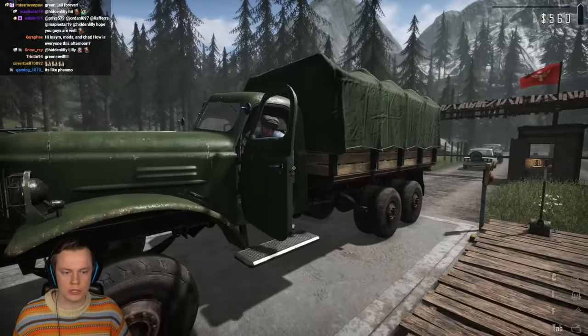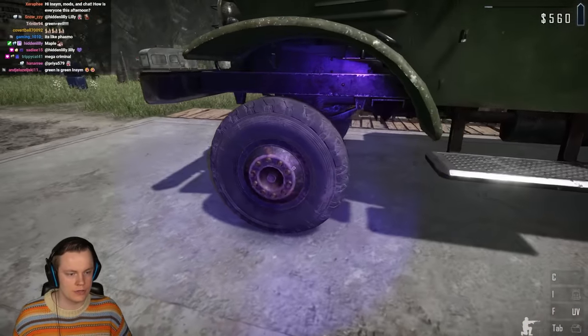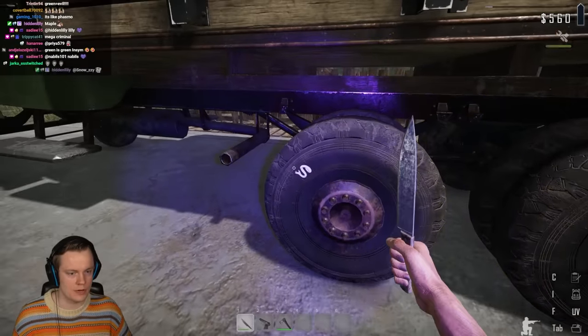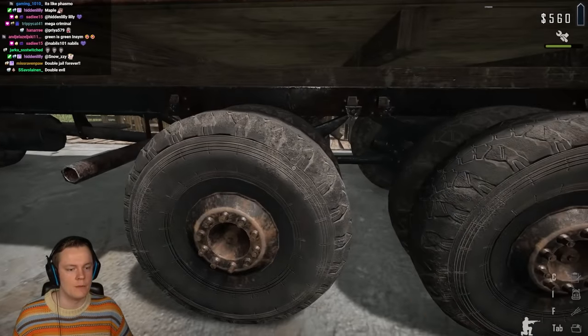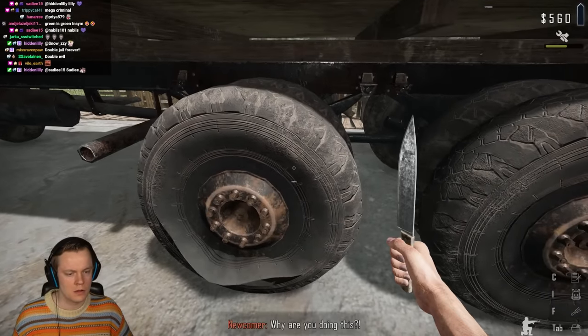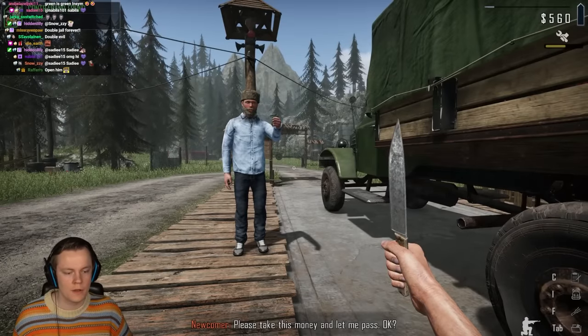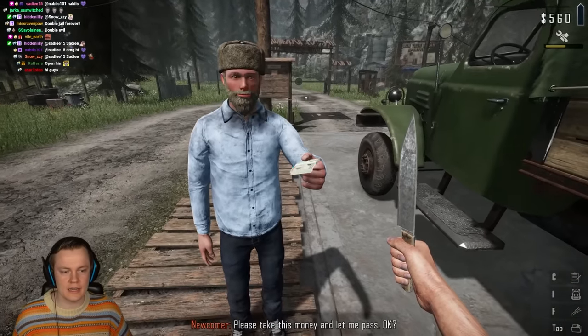We got two smugglers back to back. They're trying to pull a fast one on me because I'm the newcomer. They're like, ooh, this newcomer. This is gonna be an easy one. So let's see what he's gonna say when we open this. What is that, sir? Please take this money and let me pass.